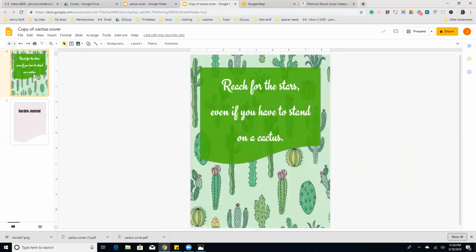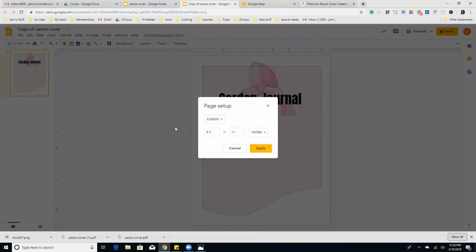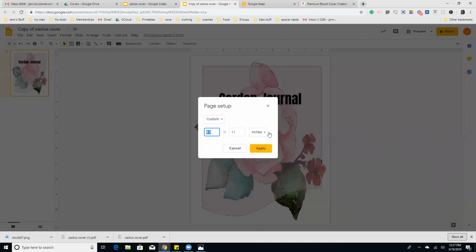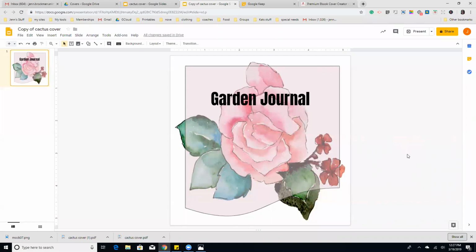Okay, so I'm going to delete this just for the fact that we're doing this. I can come up here into my file, into my page settings, and then I can change the size. I don't know what the particular sizes are, but let's say we want to make a square one, like for Instagram or something. So I can do that, and it automatically resized it to a square image. Then you could come in here and add whatever text you wanted. You could add your website name, and you've got matching graphics for social media that way. And it's super, super duper easy because all you had to do was change that size. So that's just a little extra tip.